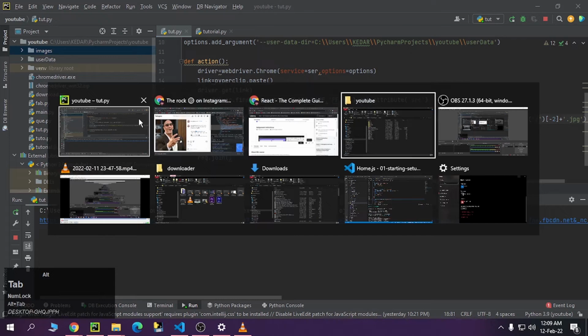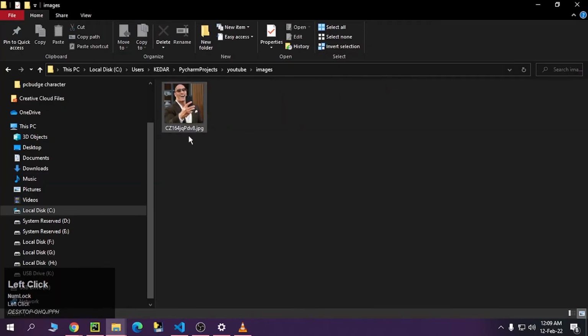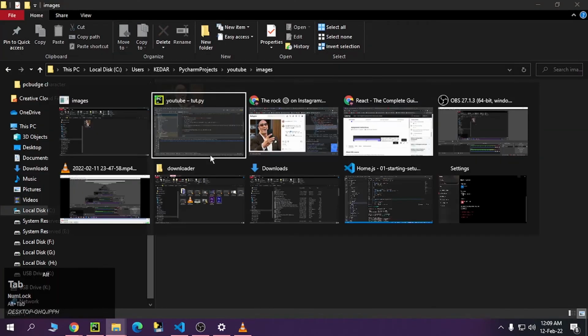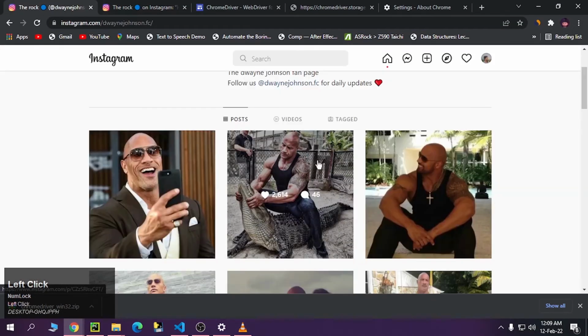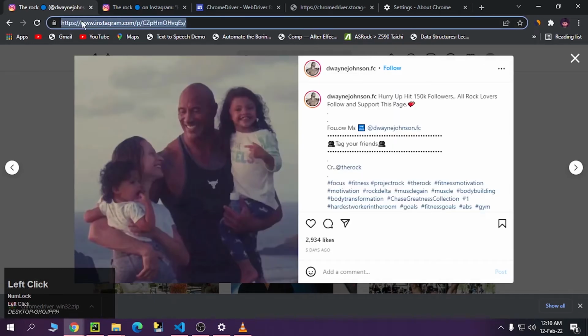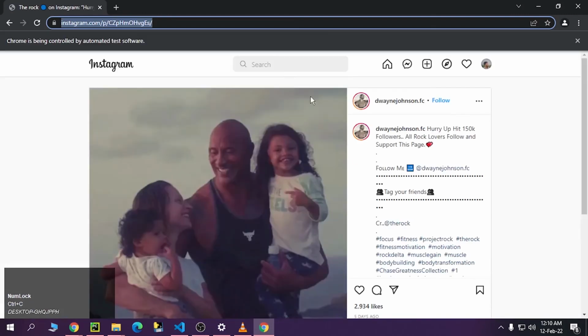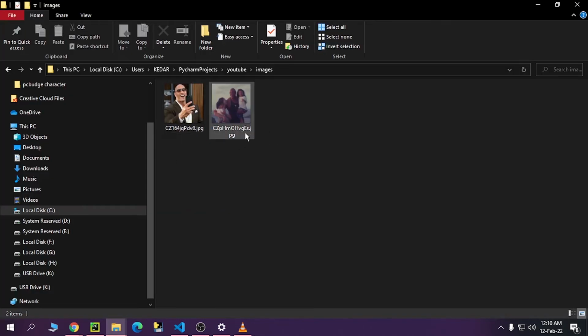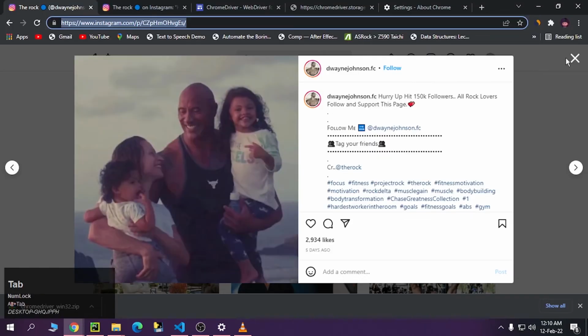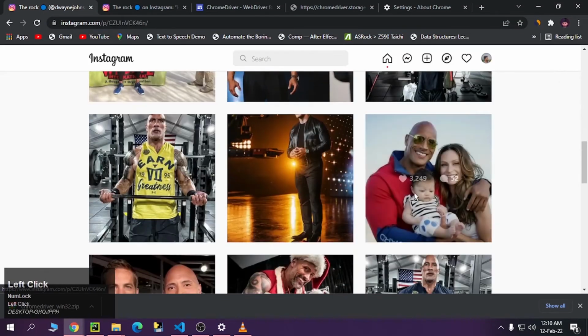But before that, let's see if our image is downloaded. You see, it is downloaded with a unique string with just a single hotkey. Isn't that amazing? Right, let's try something else. Just take this nice family picture. Then just Control C and Control Q, and it will go into that link and download that image. See, it's stored with a unique file name again. Let's try another. Let's get this nice picture.